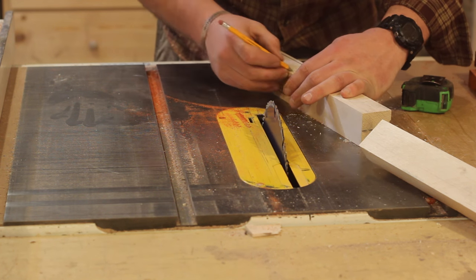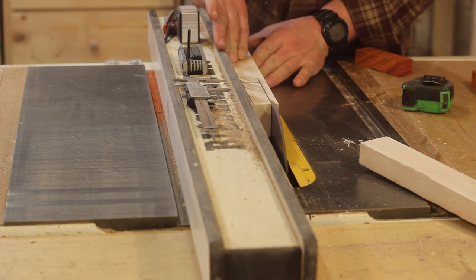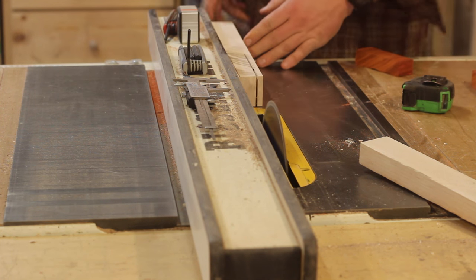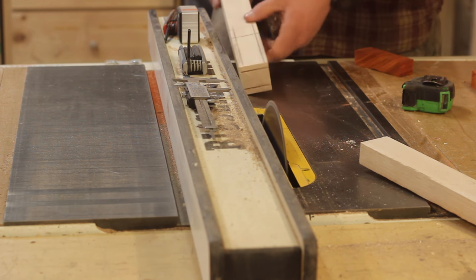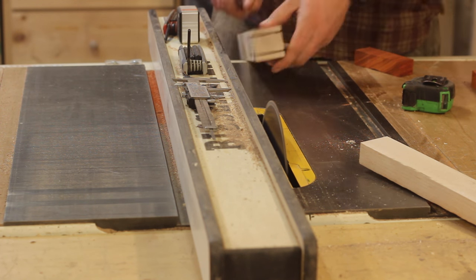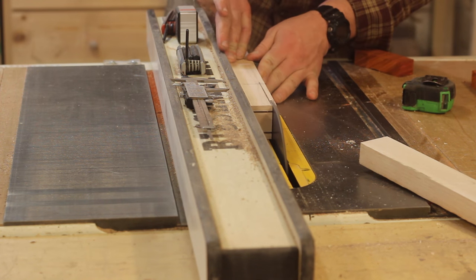The technique I'm using here is kind of a hybrid. What I'm going to do is score them on the table saw and give myself some marking lines, and then take my miter gauge and just use the regular saw blade as a dado blade. Now, would it be easier to use a dado blade? Yes. Did I feel like changing it? No. So I did it this way.